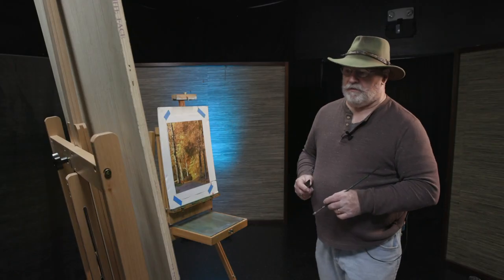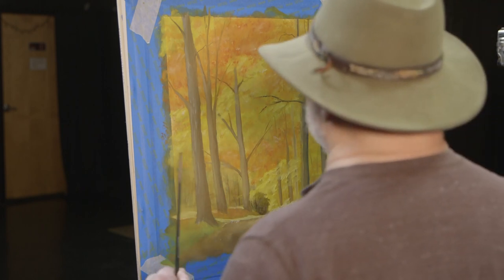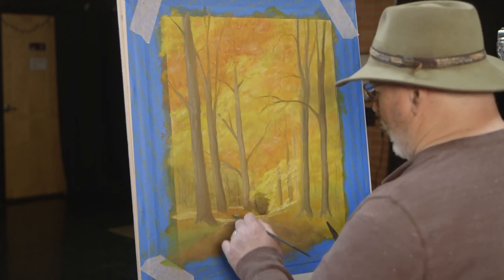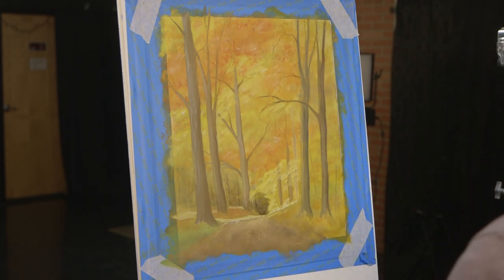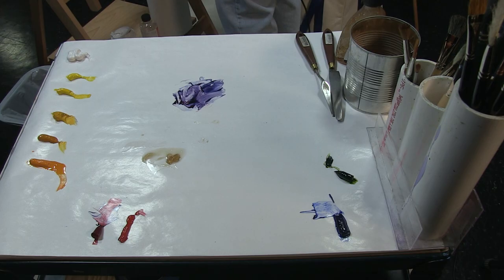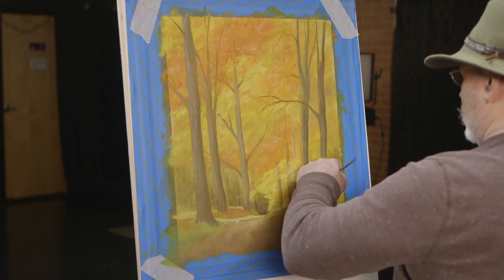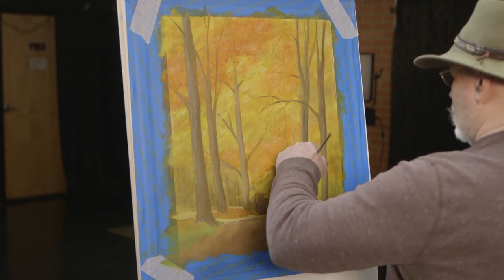Okay, another thing we do is we step back and squint. You squint so that you take away all the fine detail and you see more of the bold blocks of color in that. All right. I could do some dark over here even though it doesn't have it. And you know what? I'm going to do it. Even though it's not in the picture, I want to make sure that when I put the colors on here, they stand out. There we go.